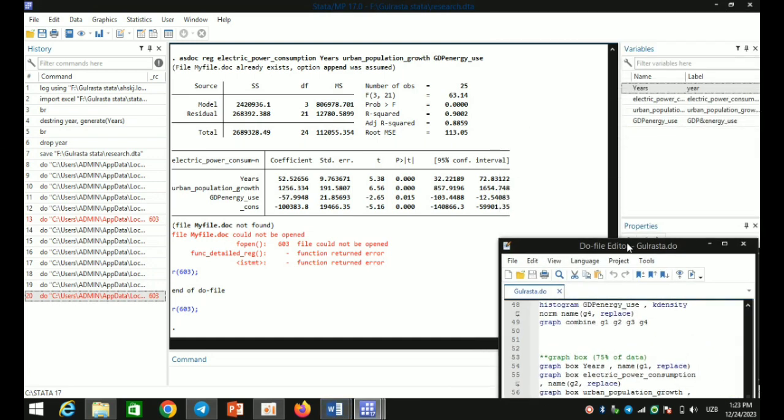So, linear regression represents the linear relationship between dependent and independent variables. For example, electric power consumption is the dependent variable, and these are independent variables here. In this regression, the observation number is 25, you can see. The F-test assesses the overall significance of linear regression.